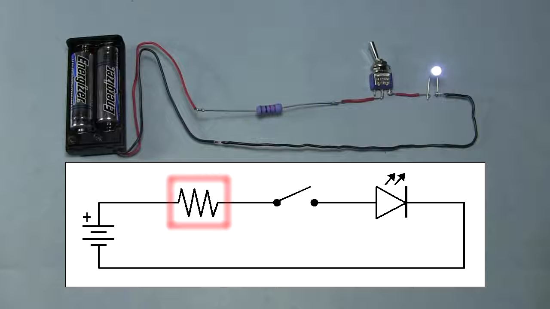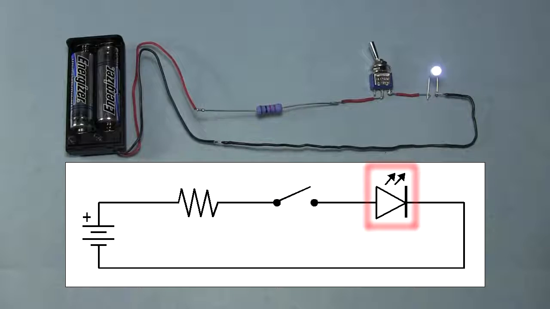In North America, the symbol for the resistor is a zigzag line like this. The international standard is to draw it as a rectangle like this. The on-off switch is drawn like this. Here it's drawn open, or off. If it's closed, or on, then it would look like this.